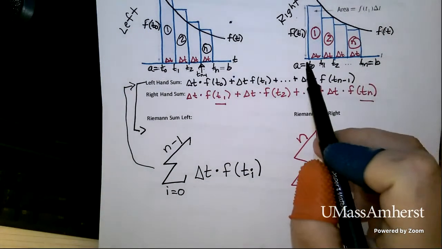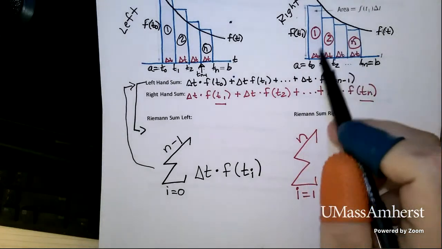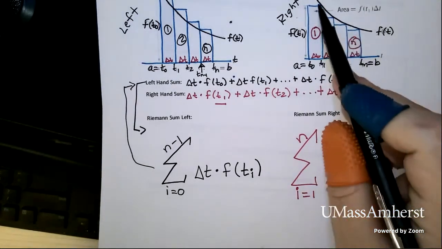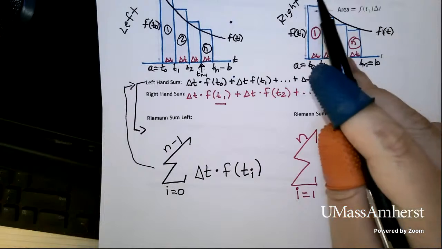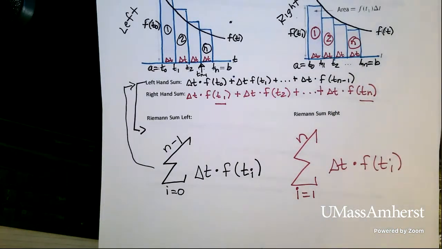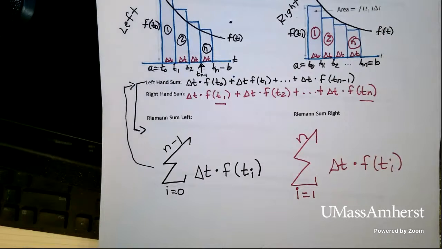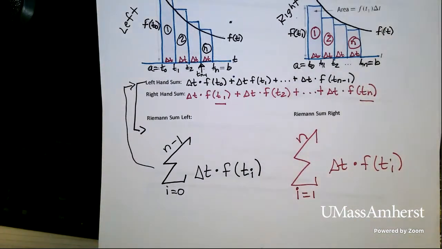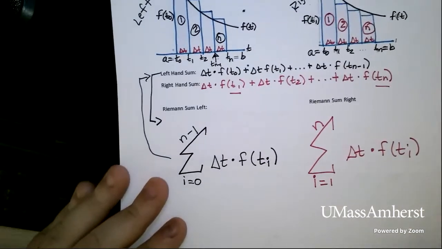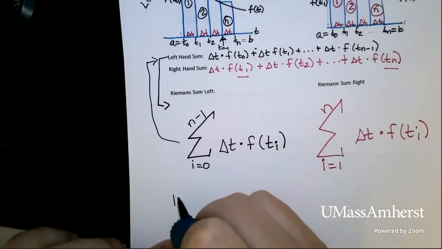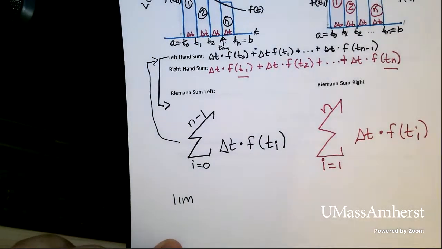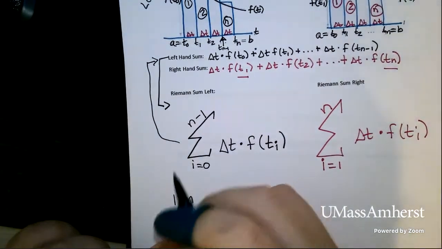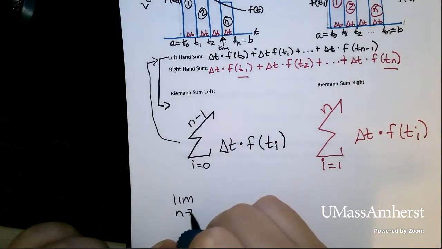So we're still looking between a and b, but instead of 4 rectangles, maybe we have 8, right? So we only go half as far before we go up. Or maybe we have 16, or maybe we have 32, right? Still between a and b. But the more rectangles we have, the better our approximation, right? Our overestimate came down, our underestimate came up. So we use that with this idea that links back to chapter 2 of limits.